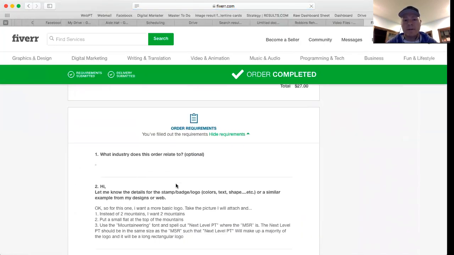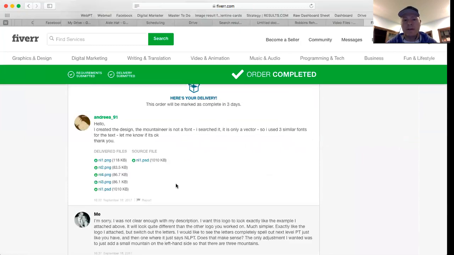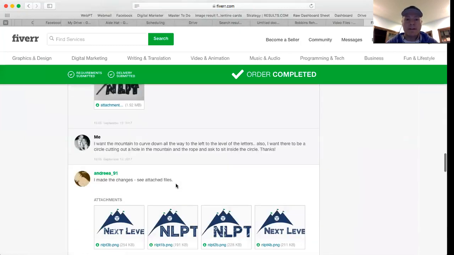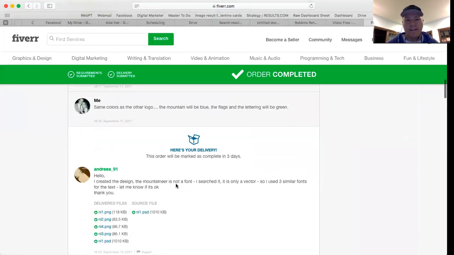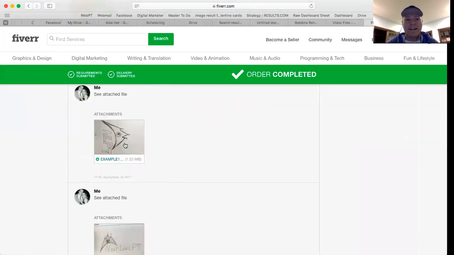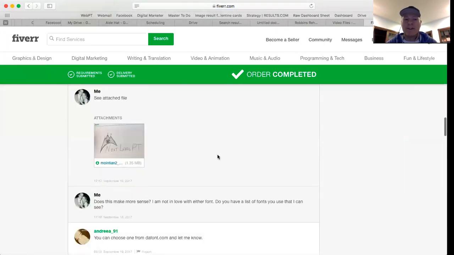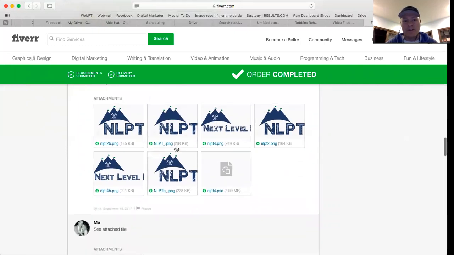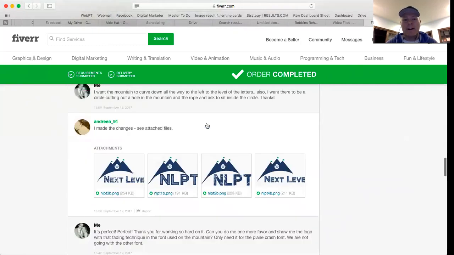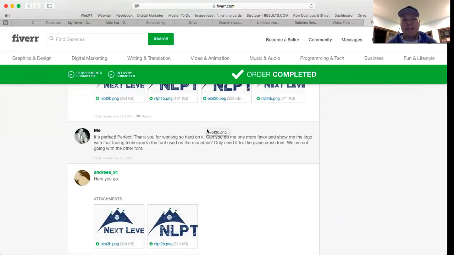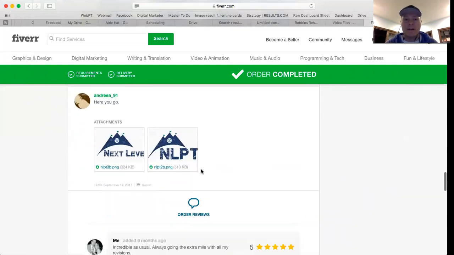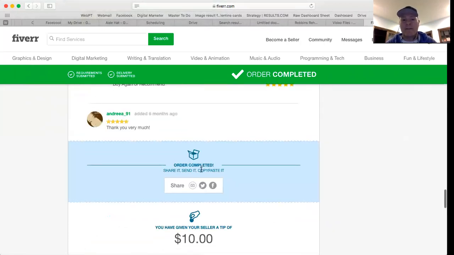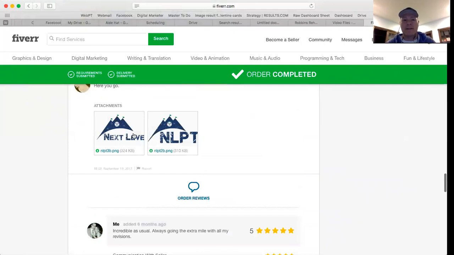Great for logos, because if you go to get logos designed somewhere else, so actually this is our NLPT logo, you can see this was kind of cool. I draw stuff out on paper and then send it to them, and then they create it. So you don't have to have any knowledge on this stuff. Here are some different iterations of our logo that we were working on. And Andrea is great. She does all my logos, and I go back and forth with her a ton. This is the final product here.